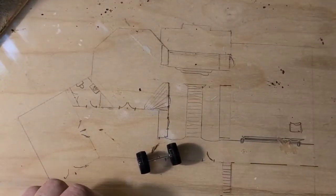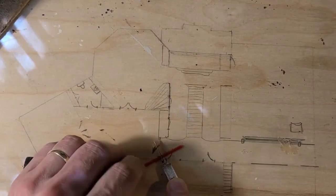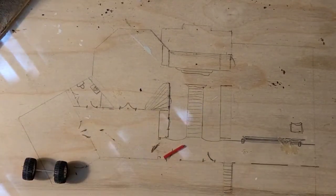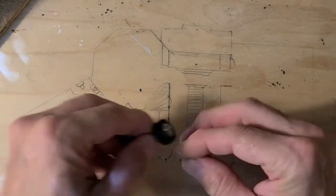When you cut these, you want to cut straight down as much as possible, because you want it to be square. If you don't cut it square, it could affect how your wheel rolls. If you have trouble cutting it square, just take some sandpaper or a file and make it square.